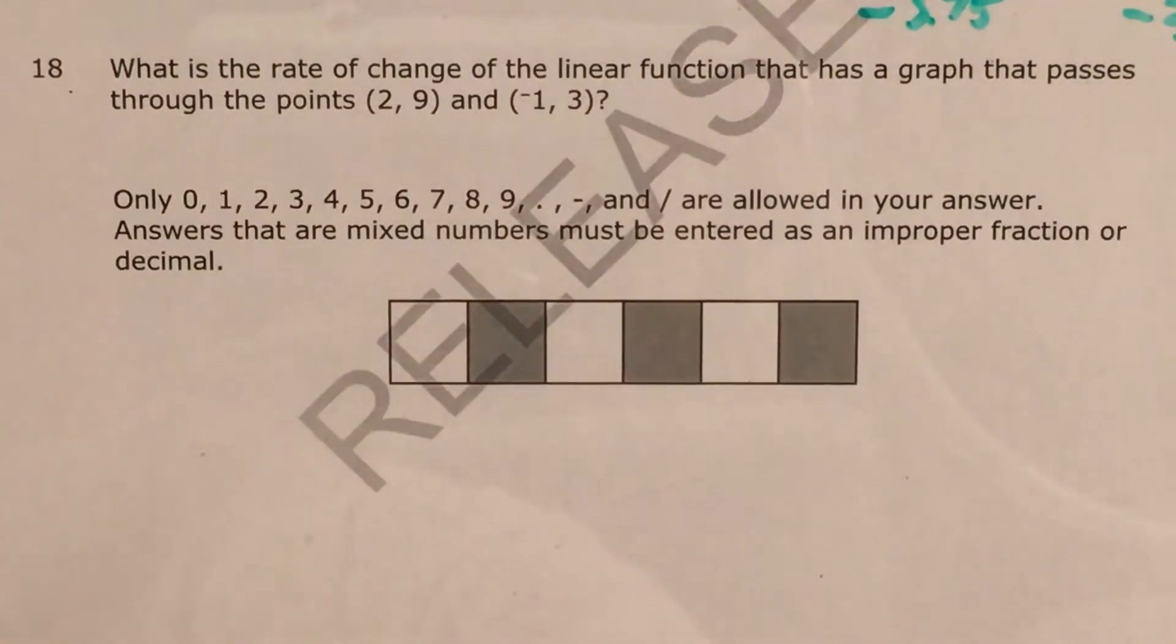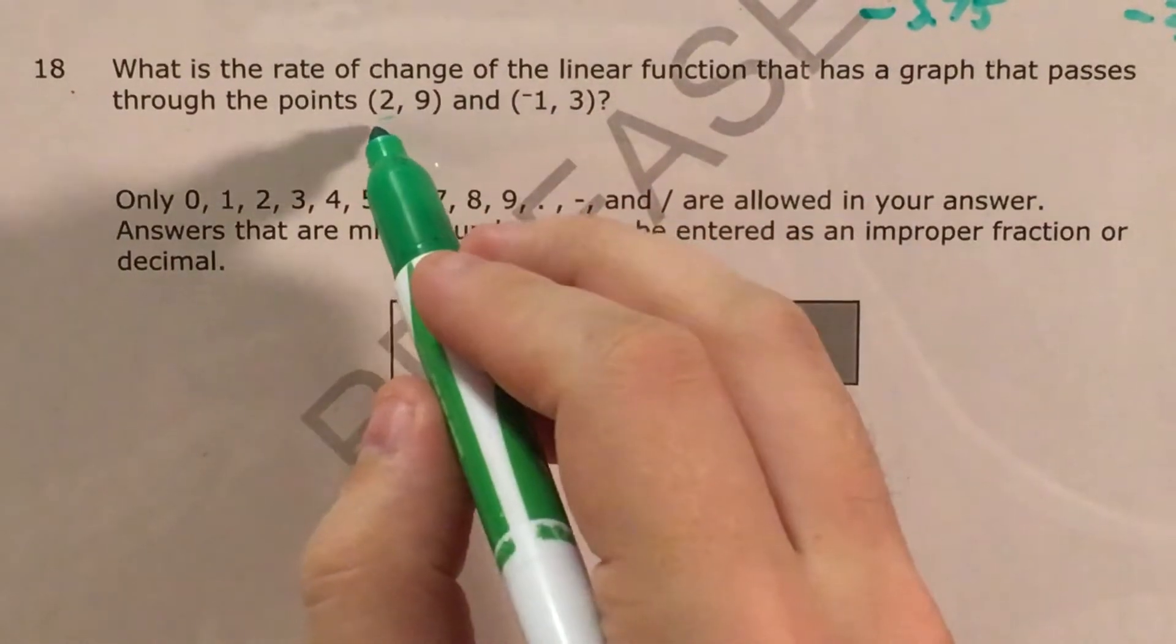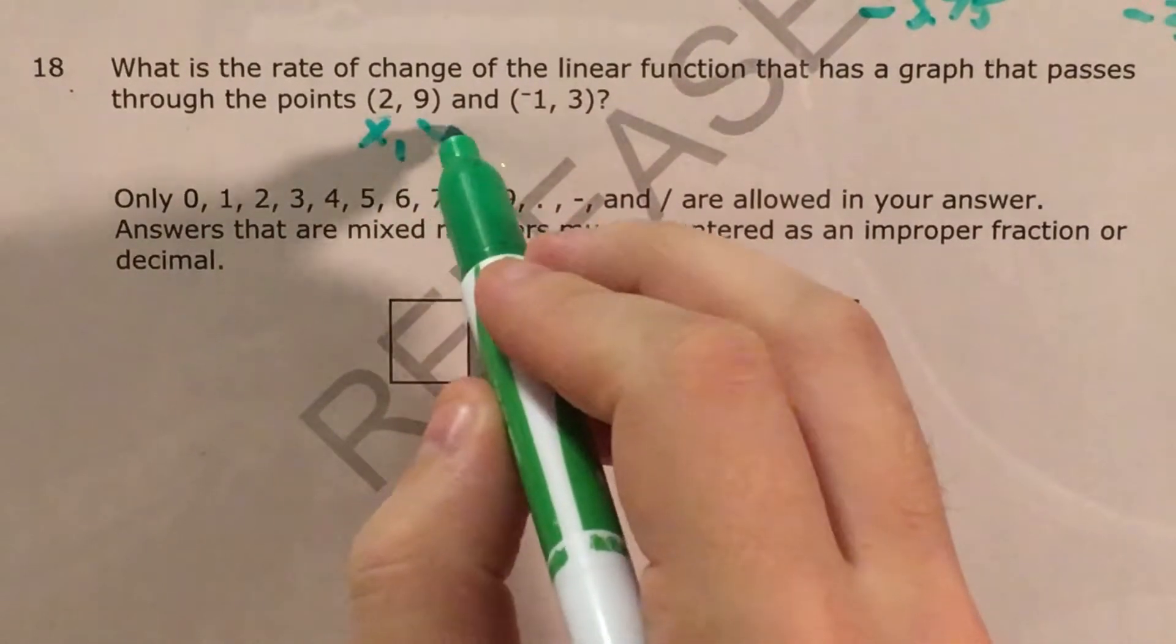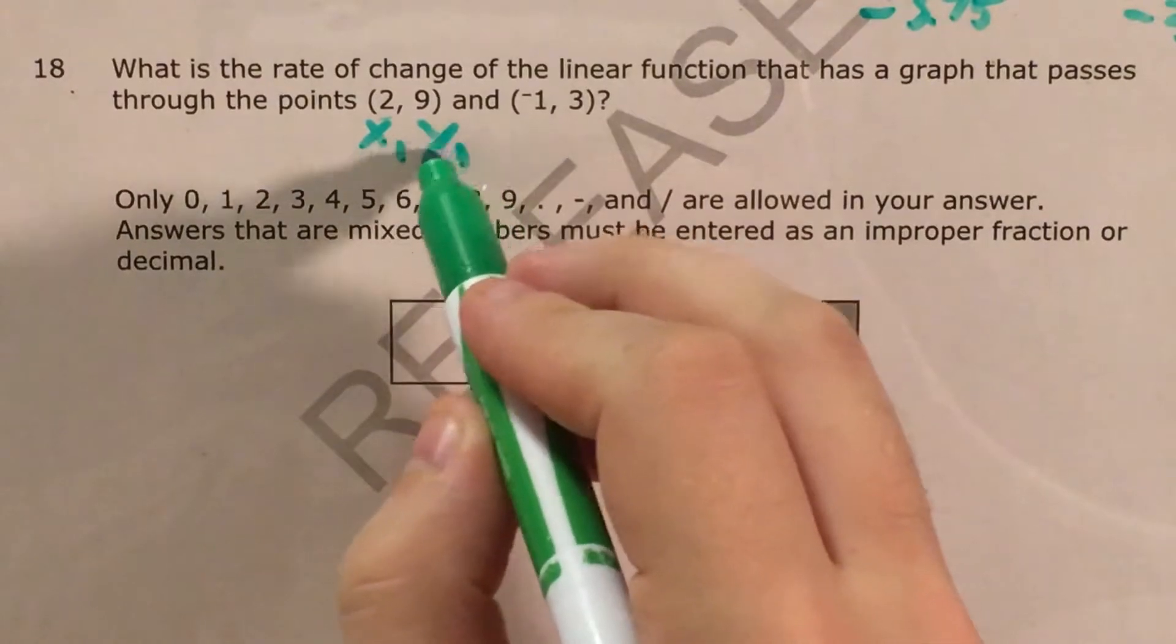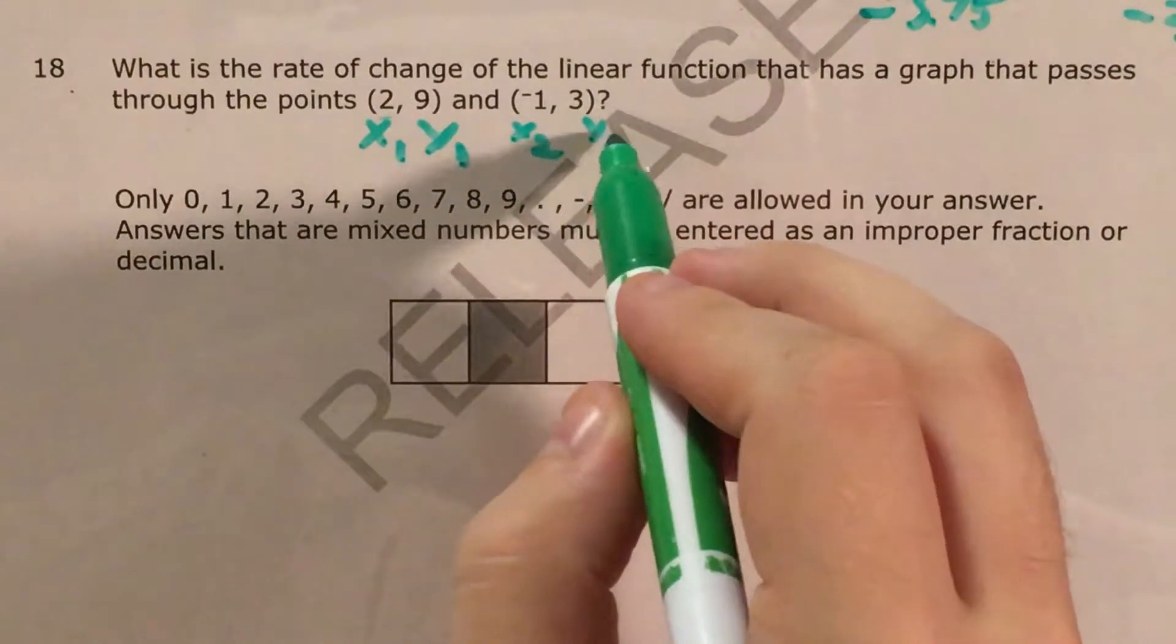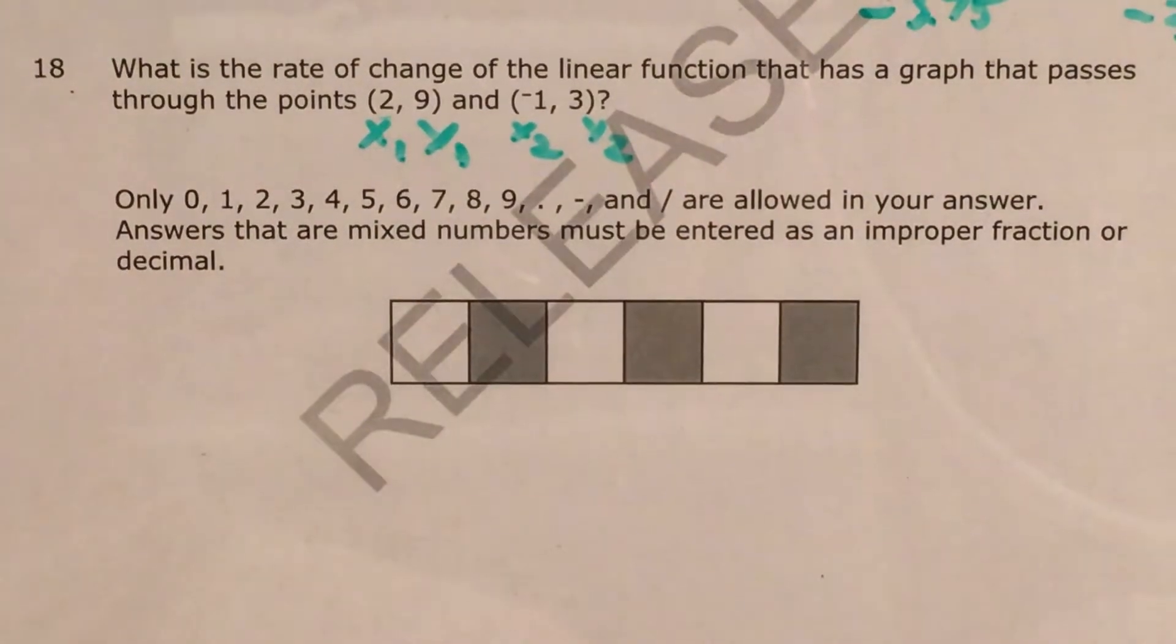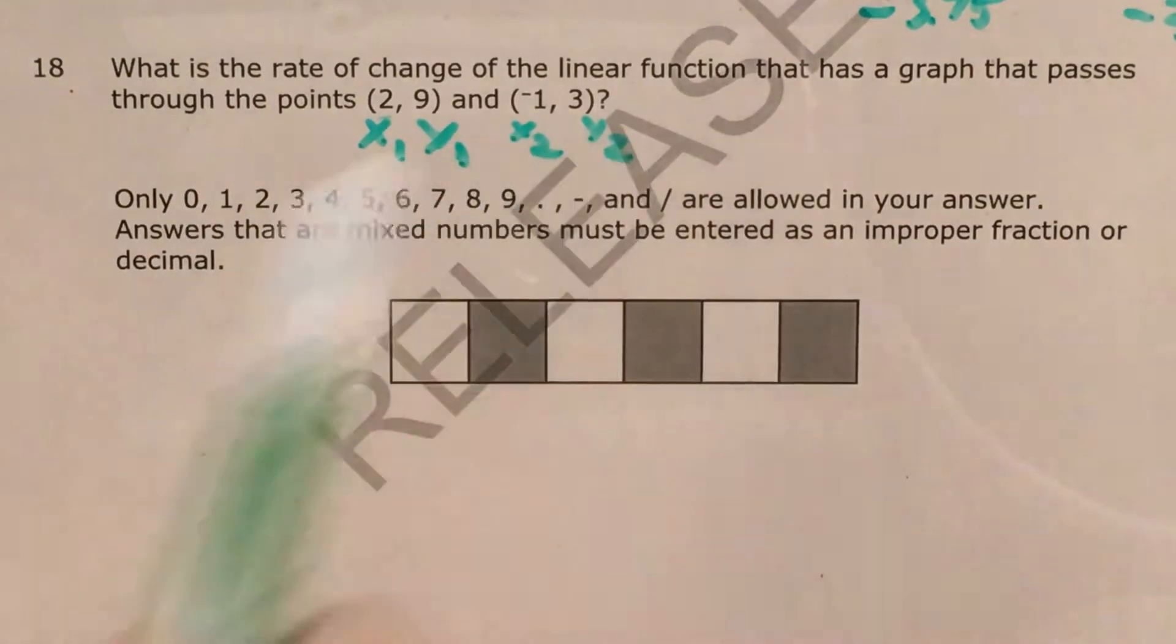Well first I need to name all of my numbers. Here's my first point and here is my second point. First point has an x and a y, so that's x1 and y1, the first x and the first y. The second point has an x and a y, second x and second y, also known as x1, y1, x2, and y2.